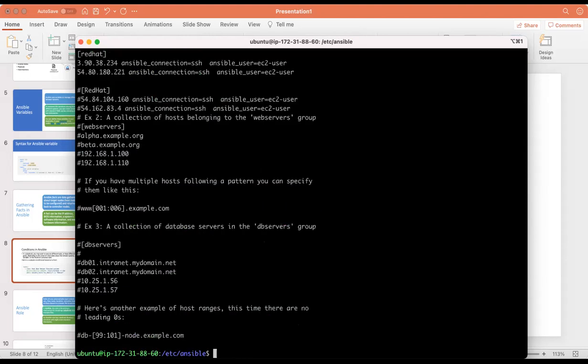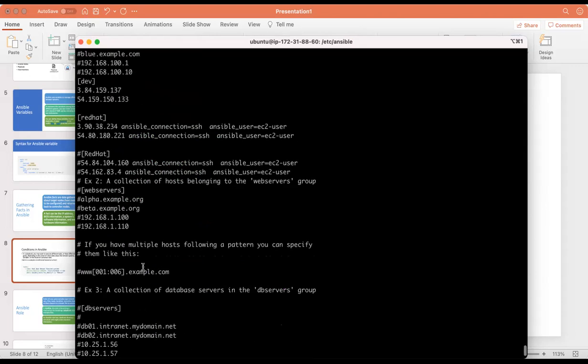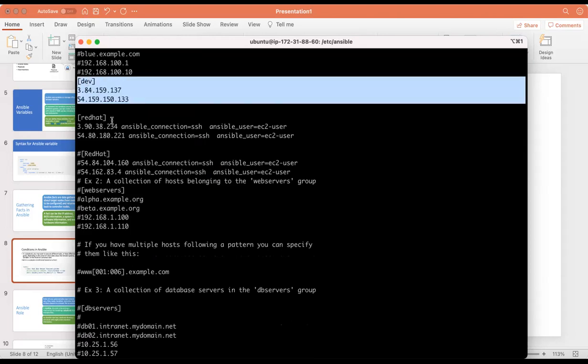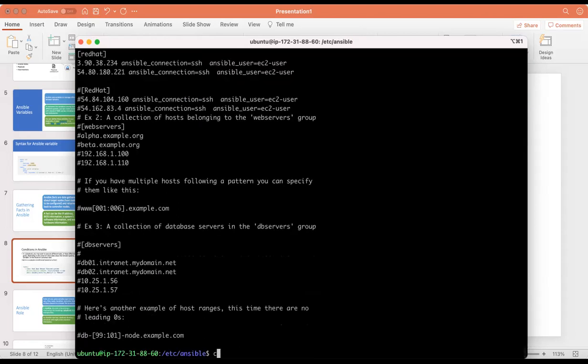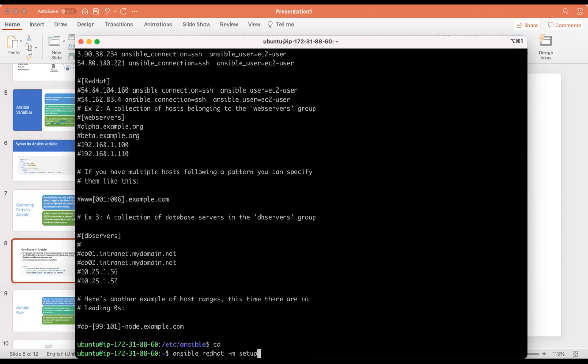I just want to see the name I used for the other one. Okay, the other one is dev. You see, I grouped them, so I can make reference to any of them. This is Ubuntu, the other one is Red Hat. So I can say dev now from my command. If I go back, then I do this, so then I say dev.